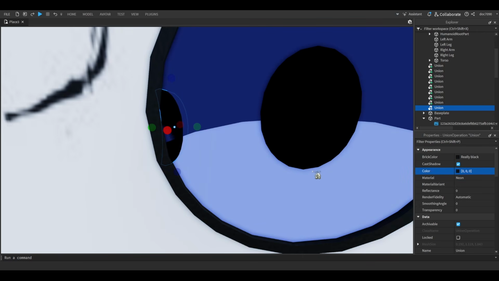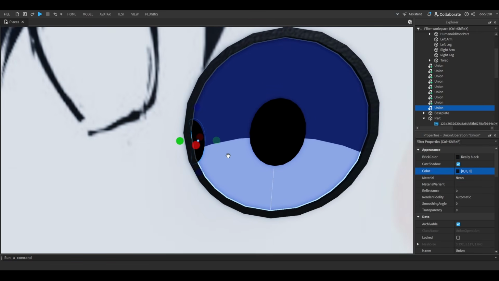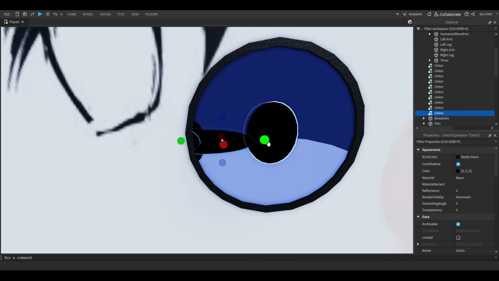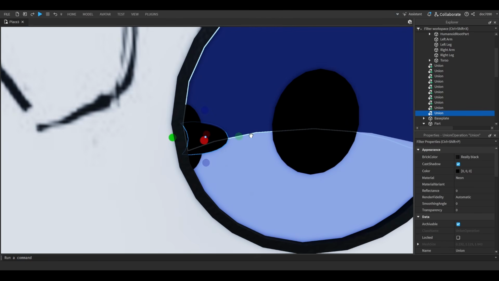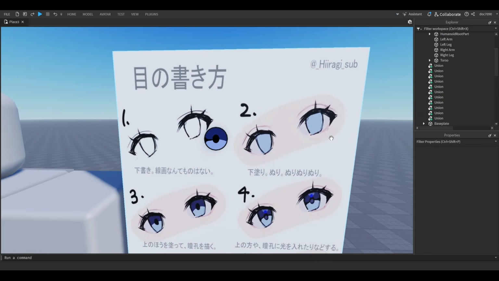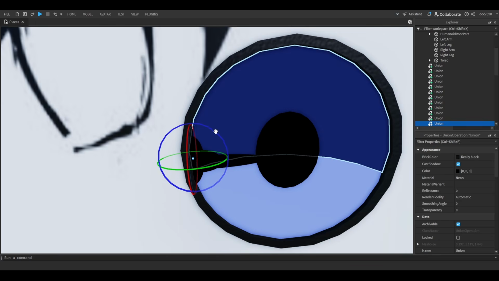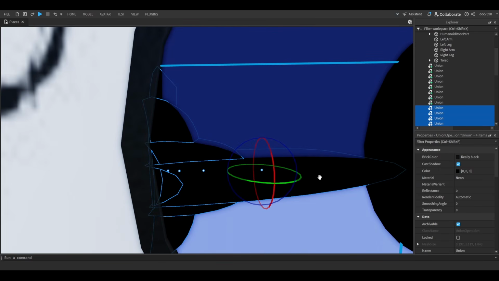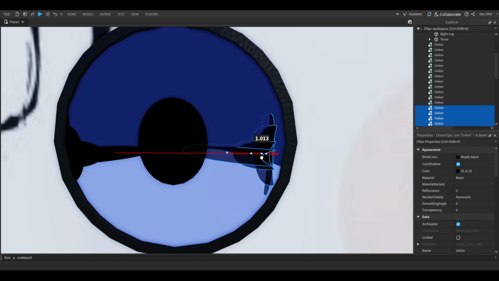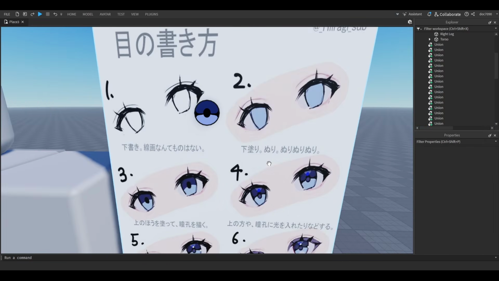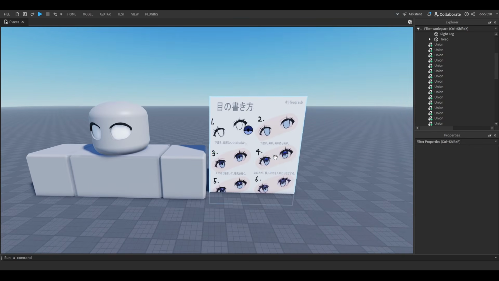I'm going to be a bit messy when making these because I'm too lazy to make an actual proper pupil. Just need to create that. There's probably way more optimized ways to do this, especially if you use decals, it will be way more optimized. But I'm not doing all that. There you go. Just going to duplicate this to the other side. Again, I'm just here to teach you the basic mechanics that come with making an eye rig. You guys can do all the special stuff yourself.